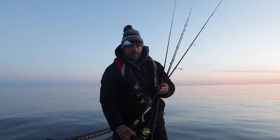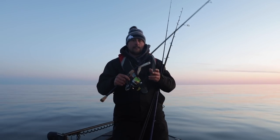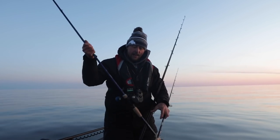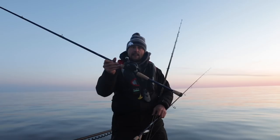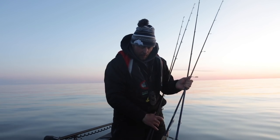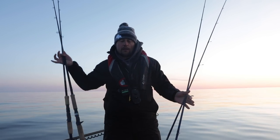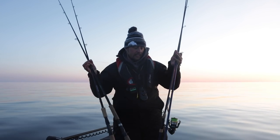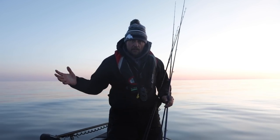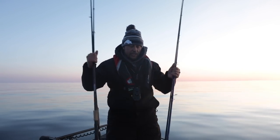So what I have here is a Legend Tournament, a 7-1 medium heavy, targeting that maybe 20 to 50 foot depth range if the fish are there. We have more of a heavy, this is one of my pike rods. This would be that 50 to 100 foot depth range, a good rod to target that. And then we have our musky rods that we can fish bondy baits on if we're targeting that 70 to 200 foot depth range. So rods for every scenario, every situation, just because we don't know where those fish are, what depth they're gonna be at, what they wanna eat. So yes, we have our Icon trolling rods in the boat, but we also have jigging rods for every scenario.